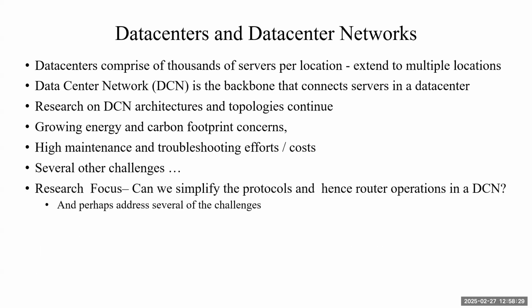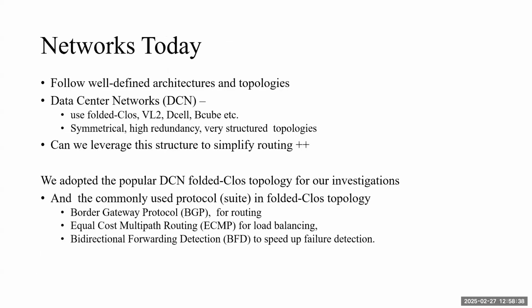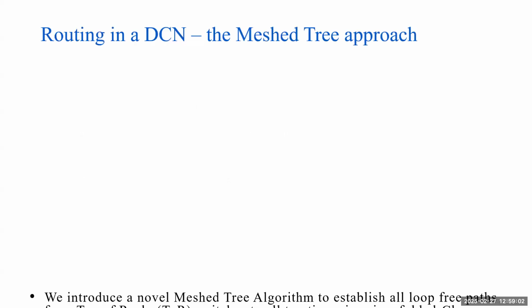Our research focus is to see if we can simplify the protocols, and hence router operations, considerably, and in the bargain address several of these challenges. If you look at networks today, they follow well-defined architectures and topologies. Data center networks in particular predominantly use a folded-Clos topology, which is very symmetrical. And in this folded-Clos topology, the popular protocol suite used is BGP, ECMP, and BFD.